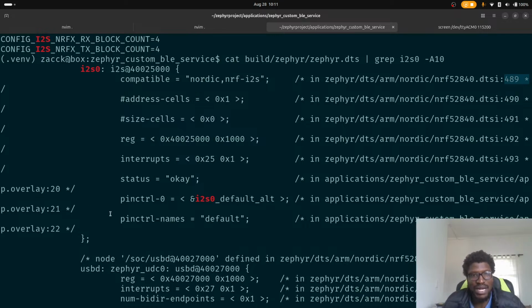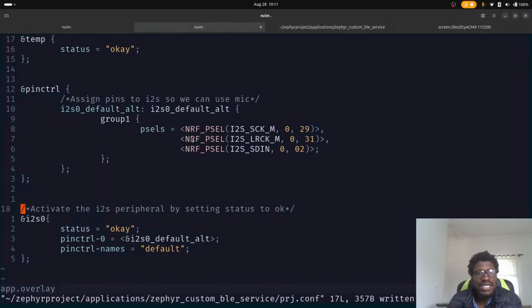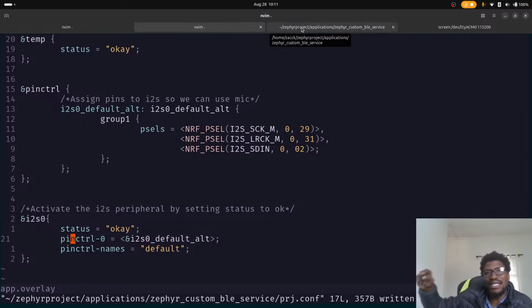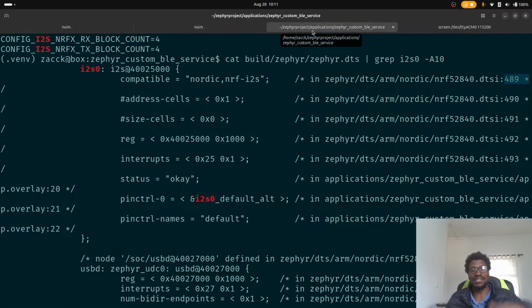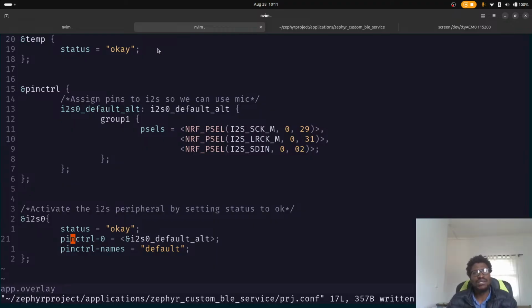Do you see what happened? And this one as well comes from line number 20. Look at the line numbers. Our build system tells us exactly where this code is coming from to activate this thing. Perfect. That's done. So we have activated I2S and we're using it. So now let's go into our main and see how we should do this.